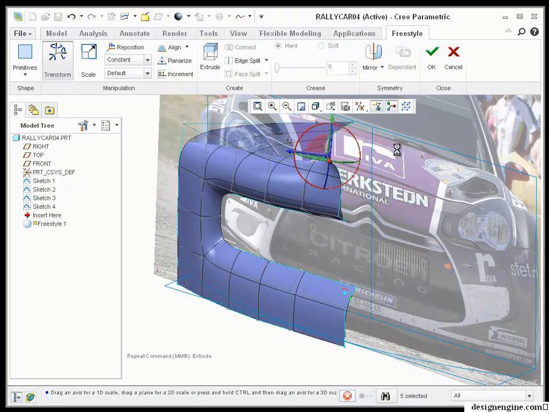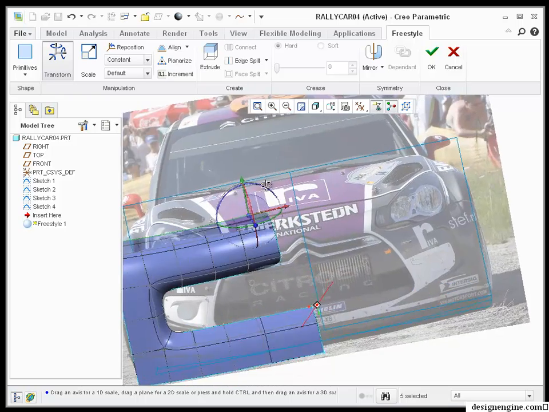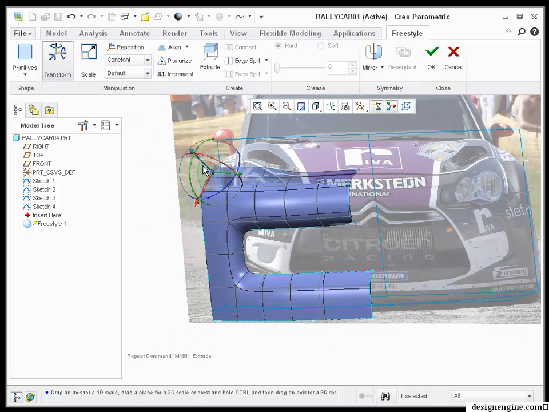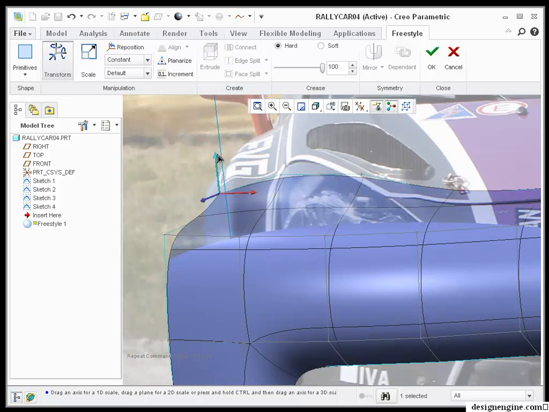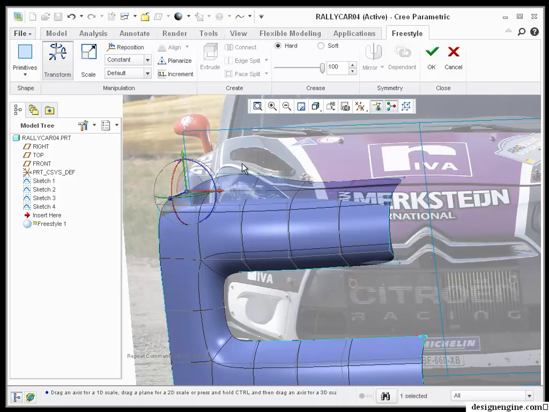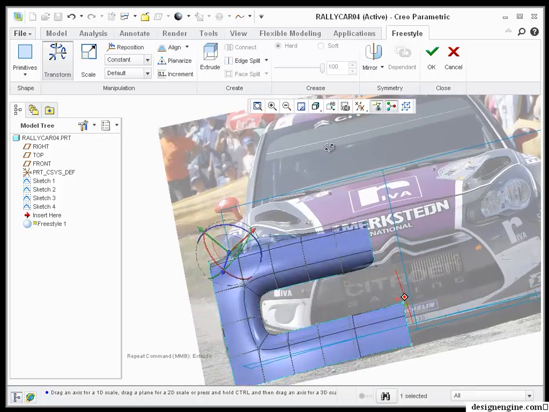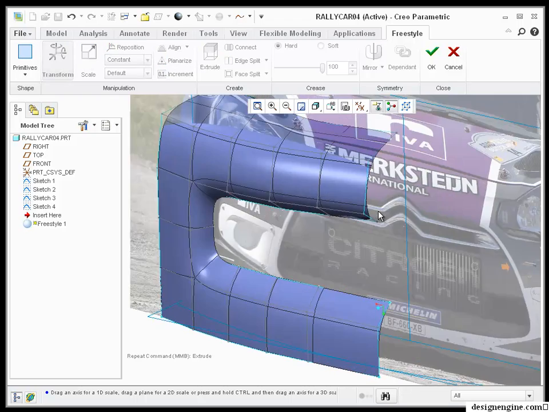Whoops, I did a rotate. I'm going to do Control Z and drag that back again and extrude that whole area. Now I'm going to lift up this back edge as if it were the fender. I need to clear for the fender well. I can even grab these vertices and drag those around. So, just to give you an idea of how the tool works.